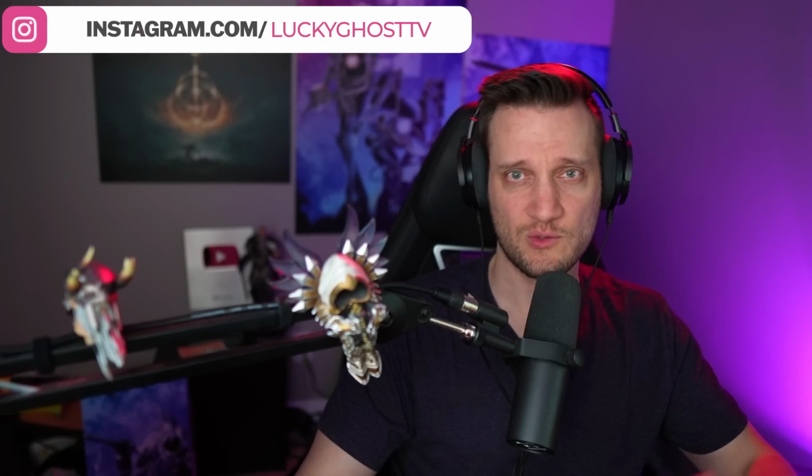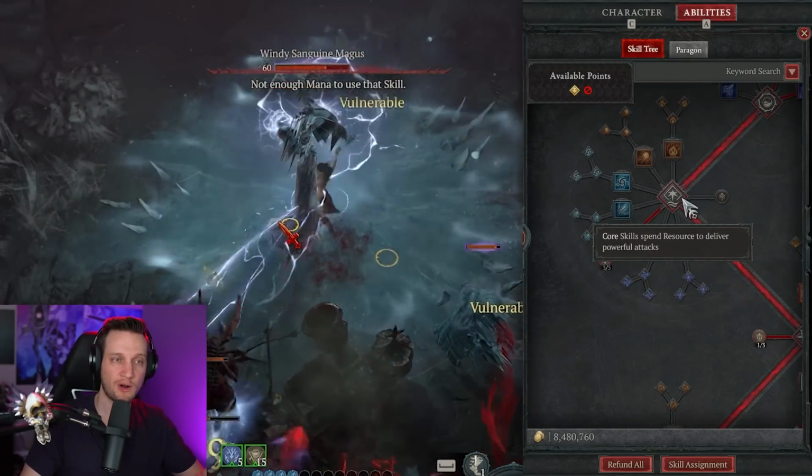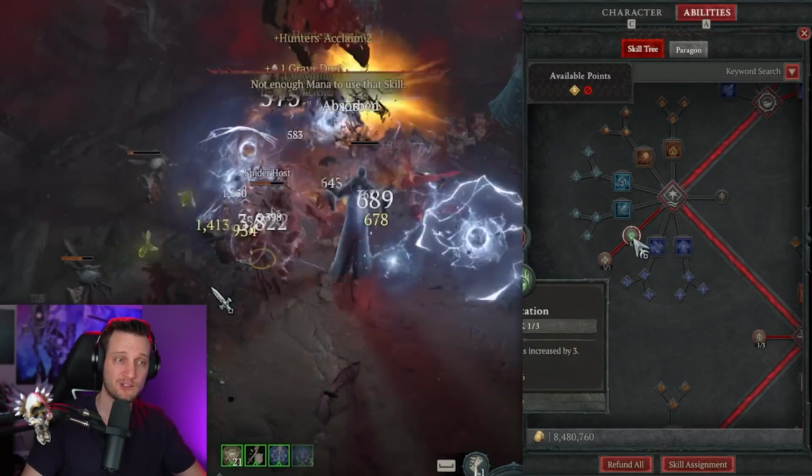We're not going to take any core abilities with this. Our primary damage ability is a mastery ability, interestingly enough. So that means we don't take any abilities here. And instead, we're just going to grab the Devastation passive so that we can get to the Elemental Dominance passive.